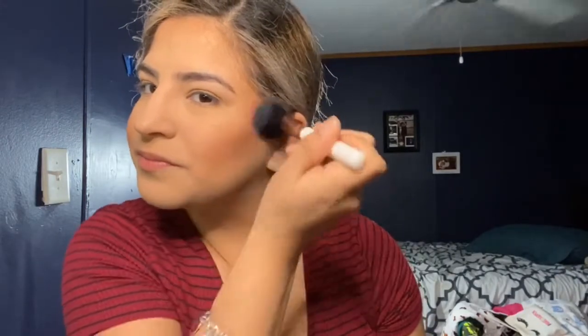Which came in with the collection from Amazon. I love going ham on my blush because it looks so pretty. And then I'm going to carve these cheeks out, girlfriend, because you do not want no, you know what I mean? Just a little bit. You need a lot.